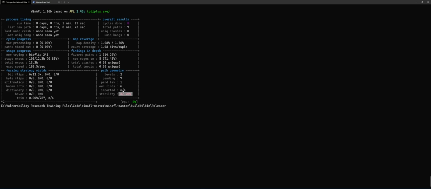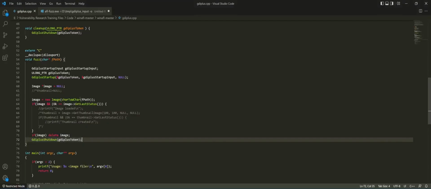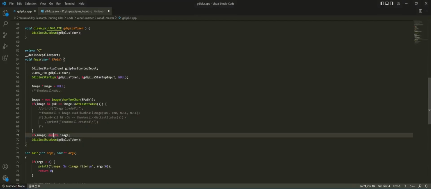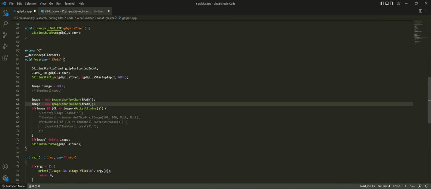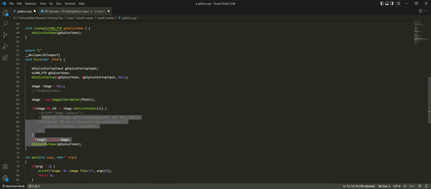It's hard to say without analyzing the differences between doing the startup and shutdown with a new image and doing the image constructor again after having already done an image constructor previously, like by doing this and then doing another one right after it. What's the difference between this and doing one and then doing the tear down and start up again?